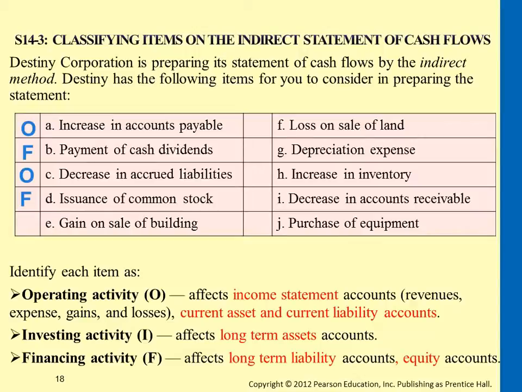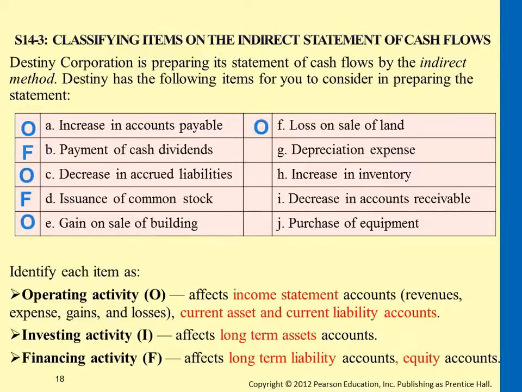When you see this on the statement of cash flows, these two are the tricky ones, E and F. E and F, gains and losses, are part of the income statement, which is why they would be listed here in operating activities. However, we would usually exclude them. The purpose of listing it there is we're taking it off from net income. So we would minus gain, plus loss on sale. Later on, the total amount will be reported here. But in terms of listing it, it's still part of operating activities because those are income statement categories.